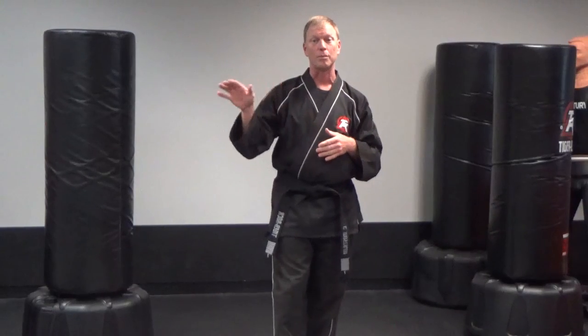White belts, yellow belts. As I always say, first things first, make sure you know Hoam form all the way through, no problem. Make sure you know all 3 of your 1-steps, no problem. Make sure you take the time to memorize your story card concept. You've got to make sure that gets memorized, as next week we'll be focusing on stripes. Then, if you're a yellow belt, you need to make sure you have that seed form as well.